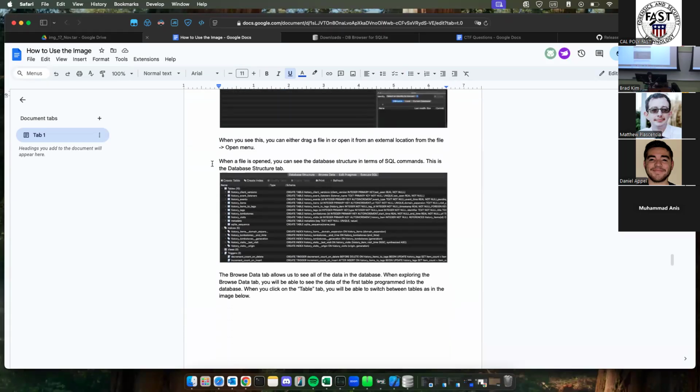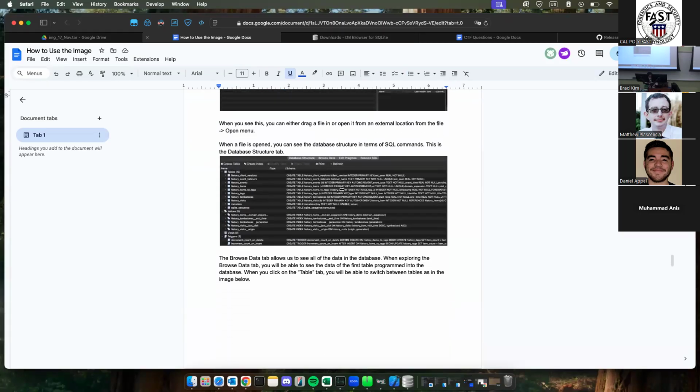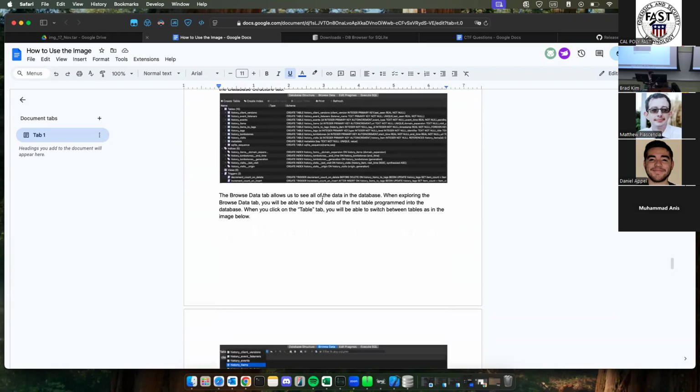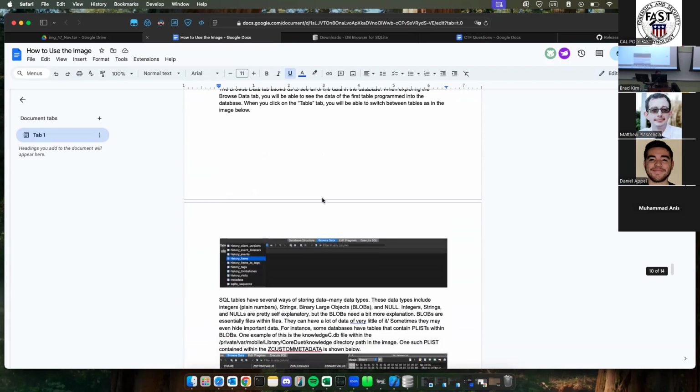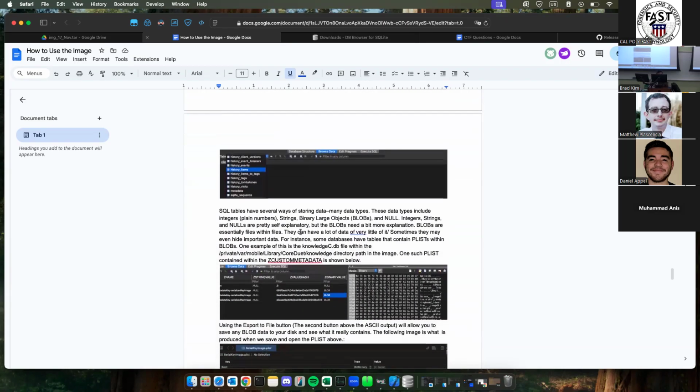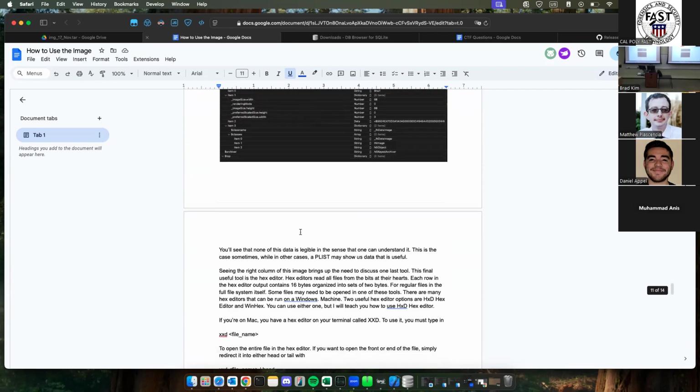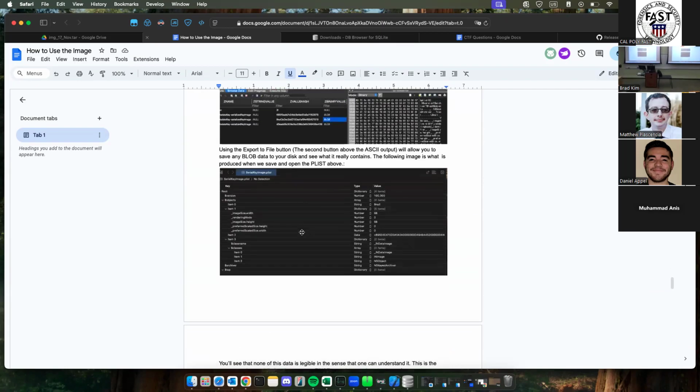Yeah, so that's what it looks like. And when you open a database, it'll automatically open you to a page that looks like this with all the SQL queries that it looks at. And then we'll be able to see more stuff like this later on.